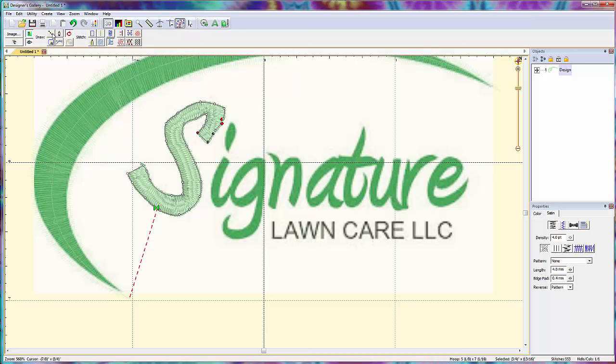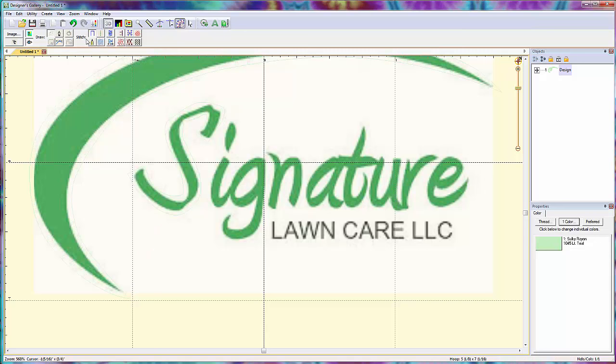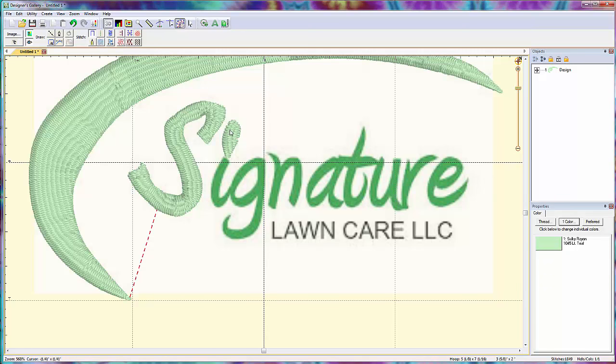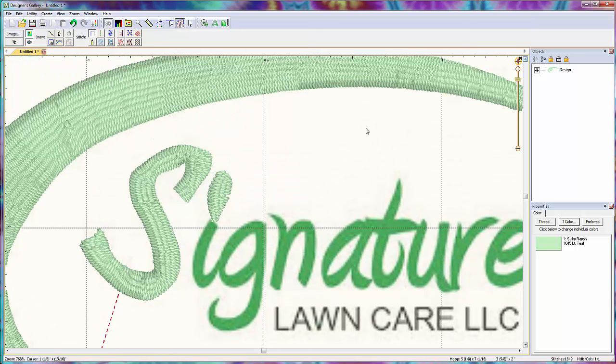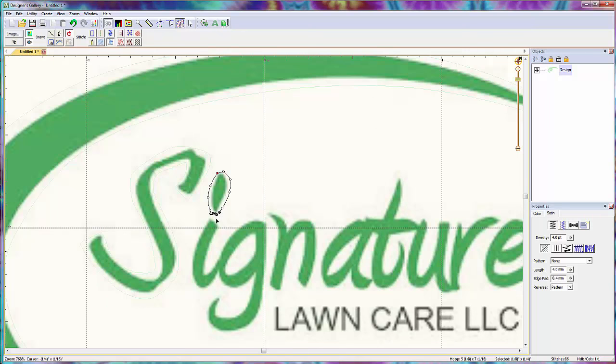And now we want to draw in our next section. We use the draw with points again on artwork, and then we're just going to follow around the outside of the dot in our I, close the shape, satin column. Okay, now that might be a little bit long, so I'm going to pull my last point up a little bit. There we go. Now we set our start point right next to where our stop point was, and we can see that it is. And then we want our stop point for this to be all the way down here so that it can jump down and do this I here.